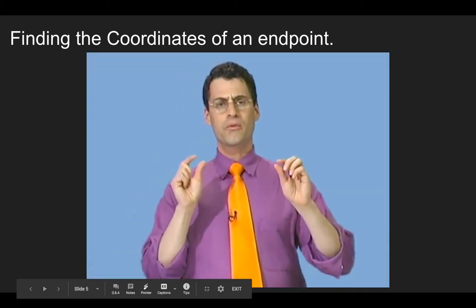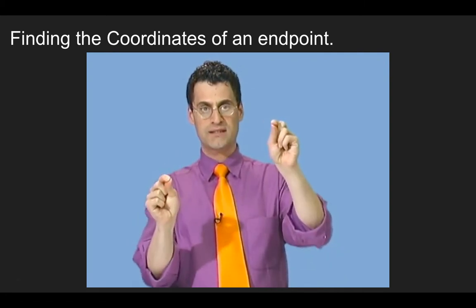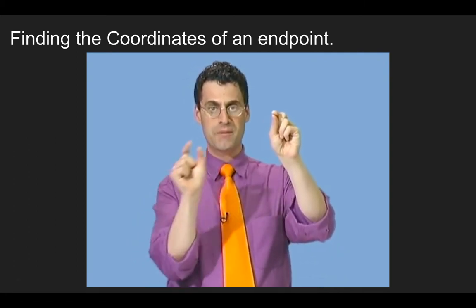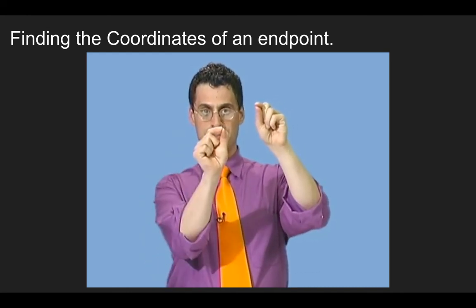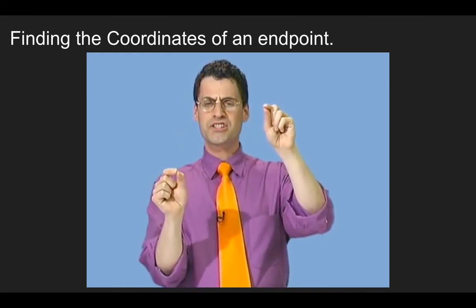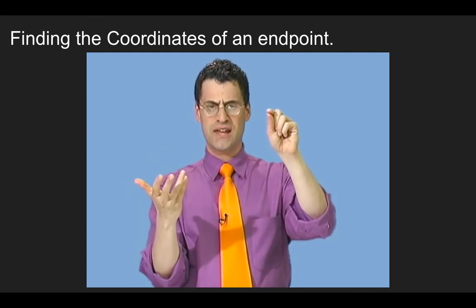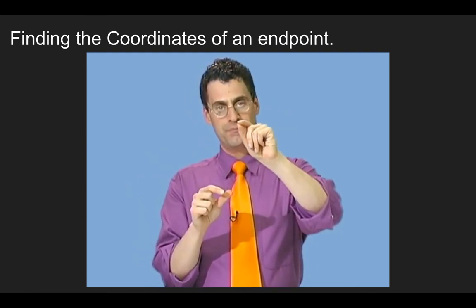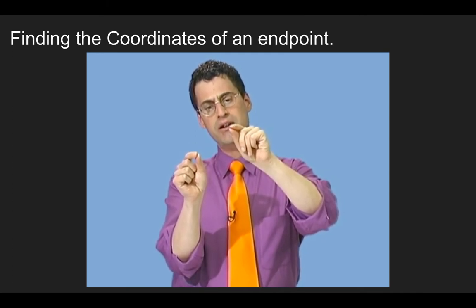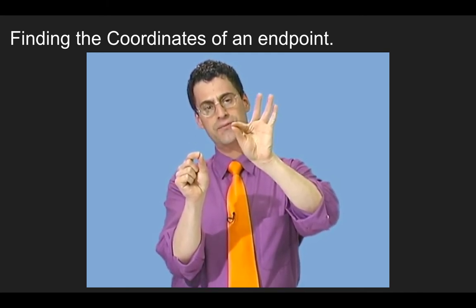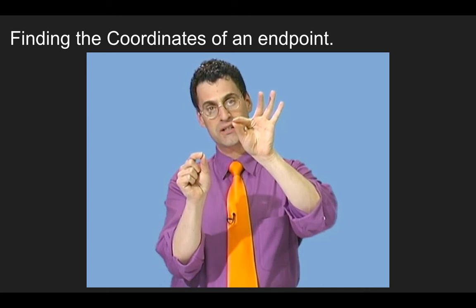Okay, so we now know if I give you 2 points, how do you find the point right between them, the midpoint? That's just by averaging the x's, then averaging the y's, and you get that point right there. Now, what if I give you sort of the opposite question? Suppose I give you that midpoint, and I give you one of the endpoints. How could you use that information to find the other endpoint?